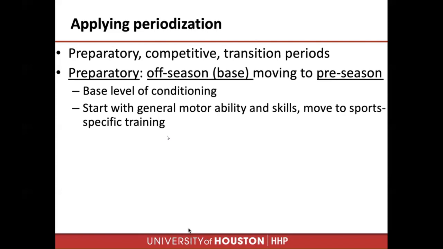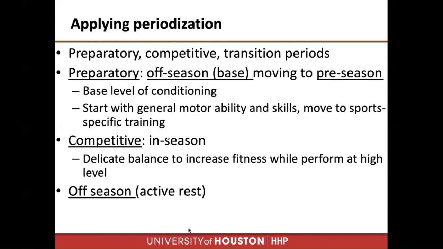Right, so our preparatory phase is our off-season or base phase, and that moves to pre-season. So this is a base level of conditioning. We start with general motor ability and skills. As we move towards pre-season, we're moving more towards sport-specific training. Our sport-specific training is going to peak in our in-season. Competitive, also known as the in-season phase, is a delicate balance to increase fitness while performing at a high level. We don't want to lose, and we don't want to put the athlete at risk of injury because of too high intensity and volume of training.